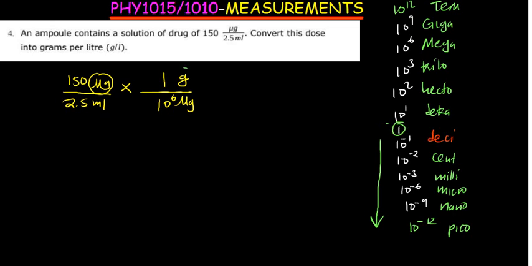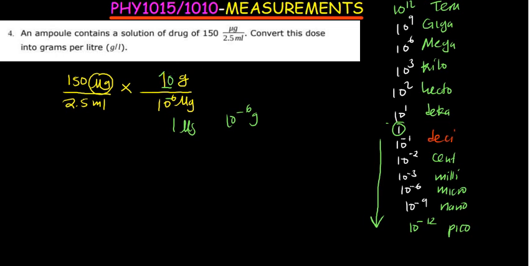So on a gram, the one which is bigger, I'm going to put a 1. Now the one which is smaller, micro is here. That is 10 to the power negative 6. Now I'm not going to use a negative power on top. Why? Because I have put a 1 on the bigger unit, and so I don't need to put a negative here. Unless I said in 1 microgram, we have now 10 to the power negative 6 grams. That's the meaning. I would have put 10 to the power negative 6 if I was talking about the gram.